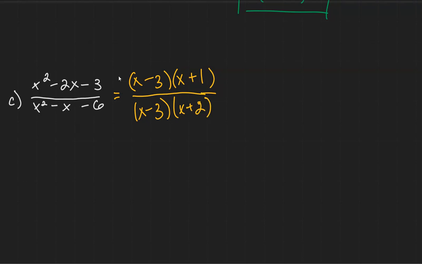All right, notice this x minus 3 and x minus 3, we can divide those because those are whole quantities that are the same, right? In this case, we can divide and that's just going to be 1. X plus 1, x plus 2, they're not the same. These are the same, they're identical. When I divide something by itself, I get the 1. So then I'm left with a final answer of x plus 1 over x plus 2.